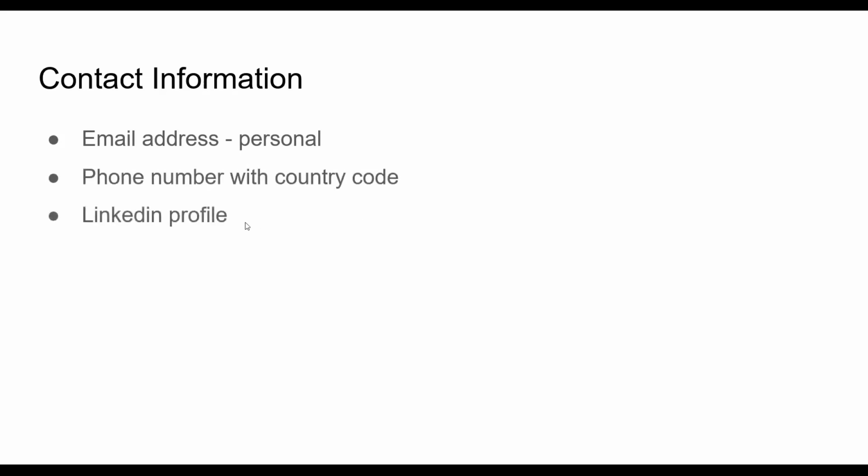Next is your LinkedIn profile, and you may have some personal web page. It's not compulsory to enter your LinkedIn profile or personal web page, but if you have updated and maintained your LinkedIn profile, you might want to put it. LinkedIn profile is looked at as a very professional location to check about you. Next, you want to mention your educational background, and it should be in reverse chronological order. What that means is the latest thing should come first, then the second latest thing should come next.